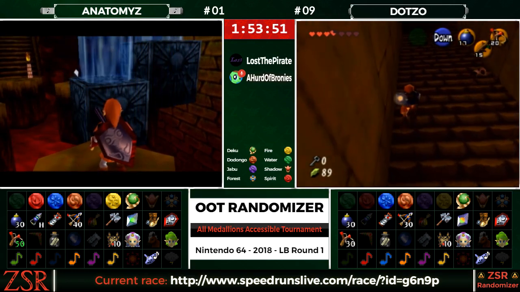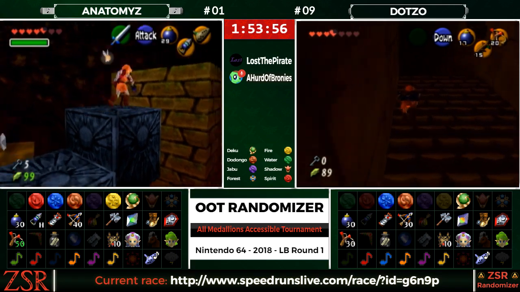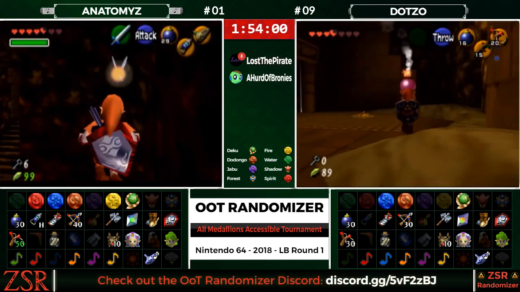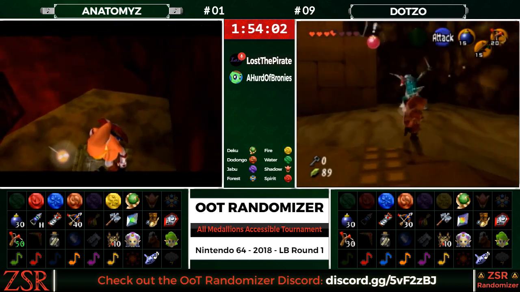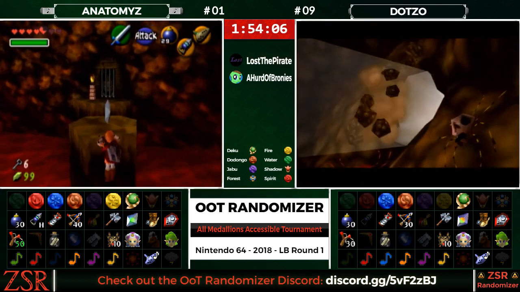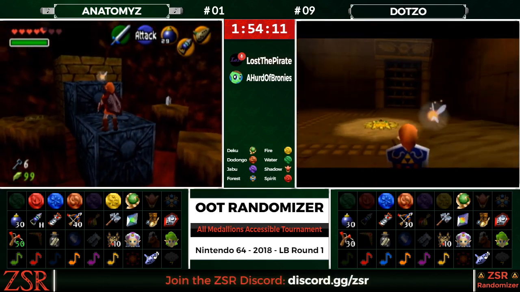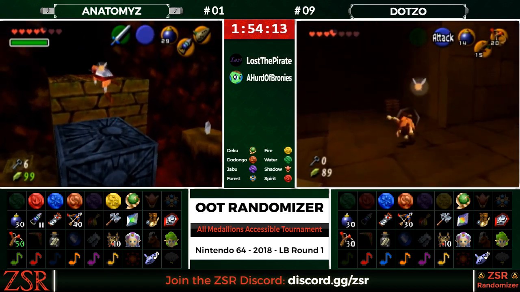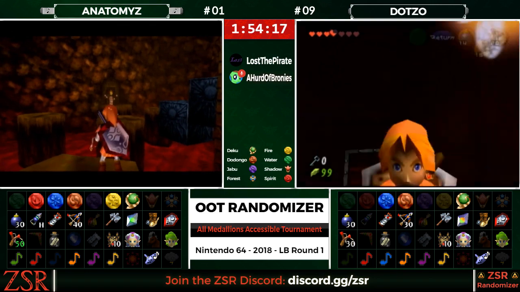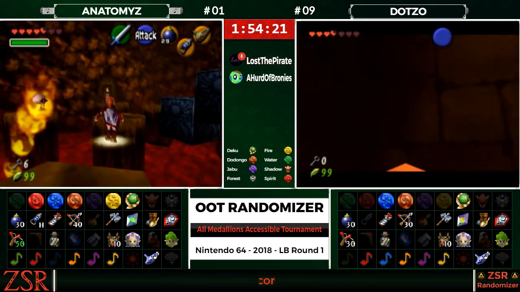Dotzo going to do deeper Child Spirit though. He's probably going up to do the sunblock. Which will be new information for us as commentators and get us just that much closer to no mode, where we know all the details that the runners have not yet discovered. I just realized Dotzo didn't do the Spirit Temple before. He's just dipping into it now. Yeah, this is his first trip in.